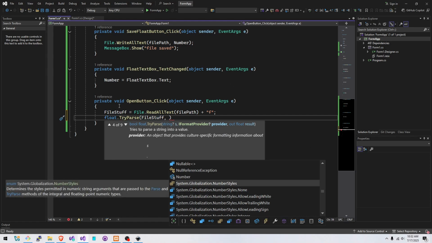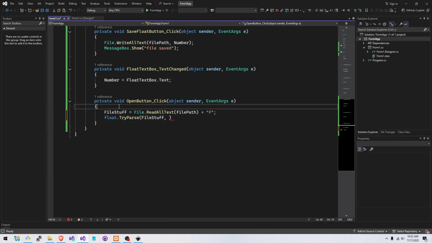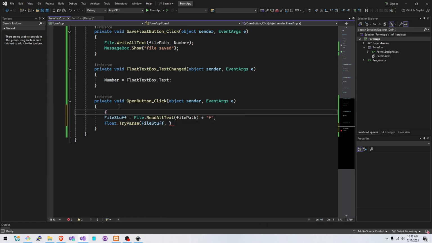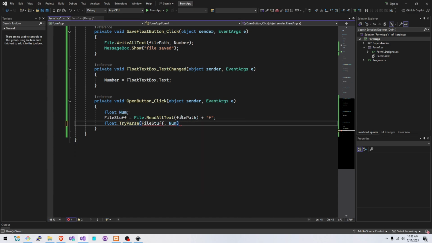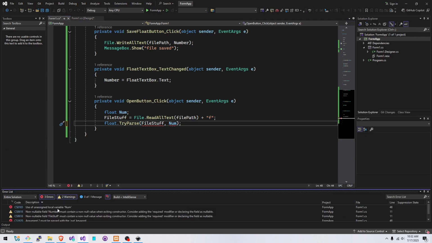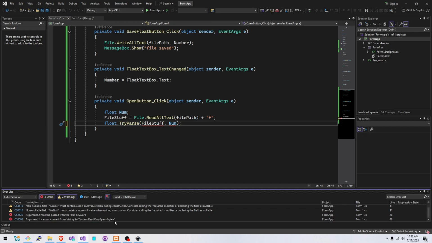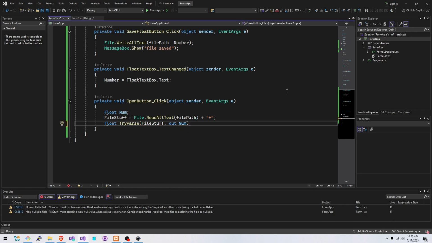I have to define a float here, float num. I'm going to say num. I think that should work now. We have errors. Use of unassigned local variable. Oh, I think this might fix it. Yep, fixed it.